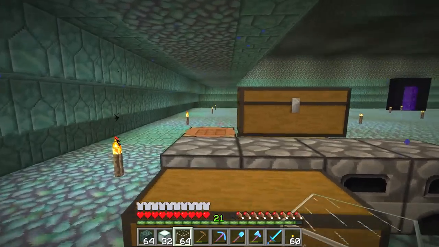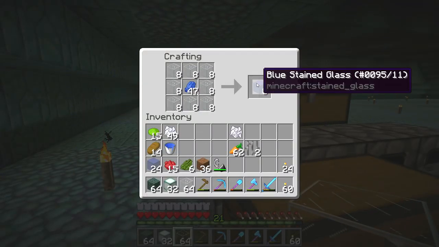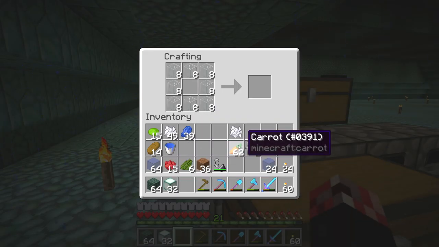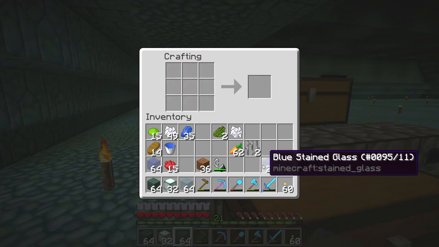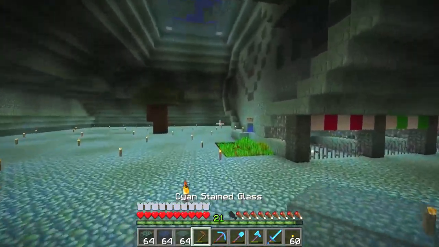So what we're going to do is make ourselves some more glass. So we're going to make ourselves a stack of that. We're going to make ourselves a stack of cyan. I don't have cyan. Okay. Okay, here we go. That should make me 4 cyan. There we go. Wait, no, I want a full stack, don't I? Okay, 1, 2. 1, 2. There we go. That's going to give us a full stack of cyan wool. No, not wool. Why am I saying wool? This is stupid. Right, okay, here we go.